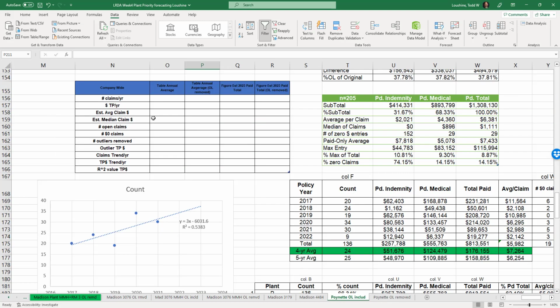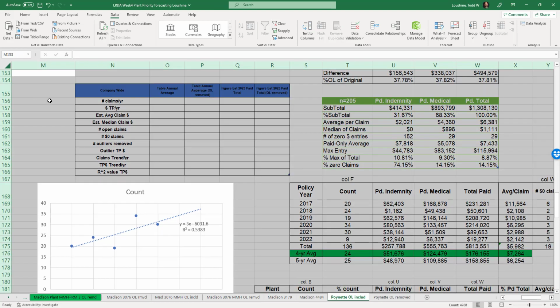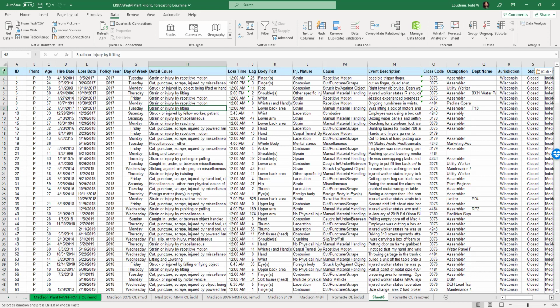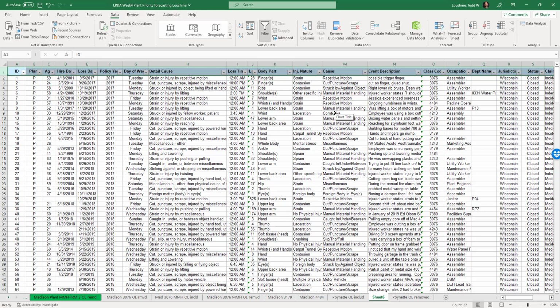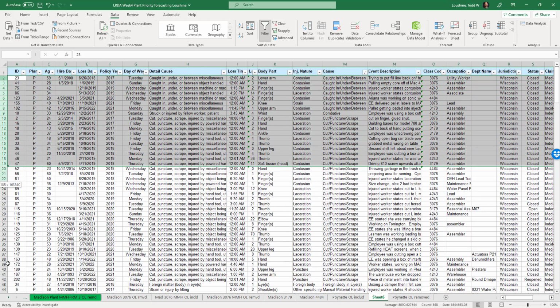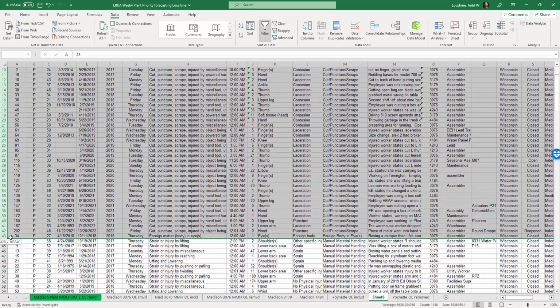I'm going to copy the one with outliers in it to here, and I'm just going to focus on the material handling and repetitive motion. That's because of what we had learned in the last thing. I'll look and see how many of the class codes are represented. So I want to sort by cause, and then I want to eliminate everything that is not manual material handling or repetitive motion.